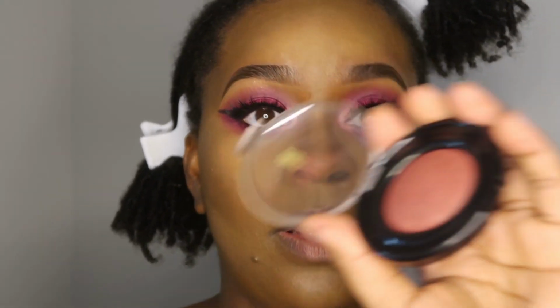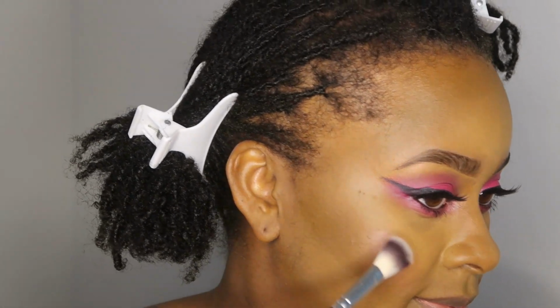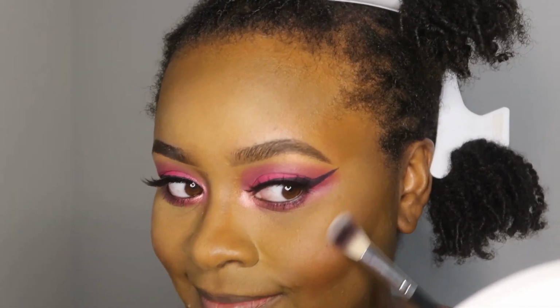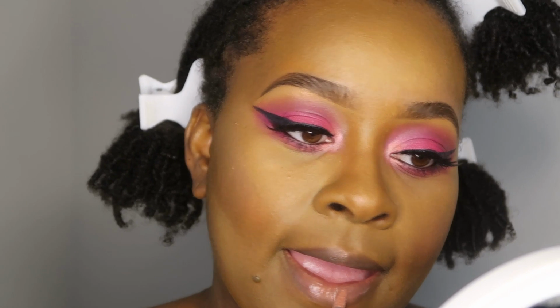And I'm gonna apply my Black Radiance bronzer in Warm Berry. And this is what it looks like. I'm just gonna smile and apply that to my cheeks. I think I'm gonna go in with Lush to highlight. I'm gonna use my Mary Kay lip gloss in Cafe au Lait. It smells like cupcakes or something, cookies.